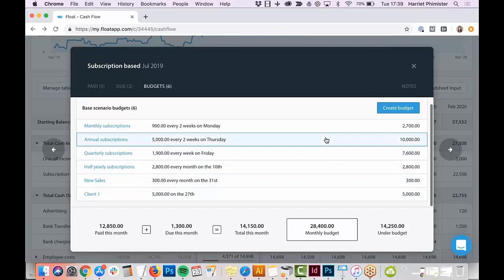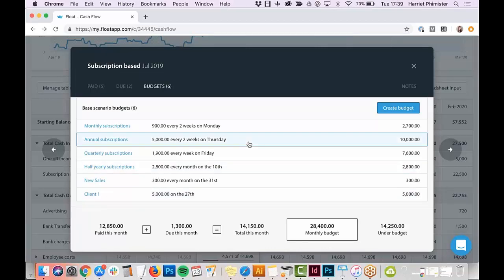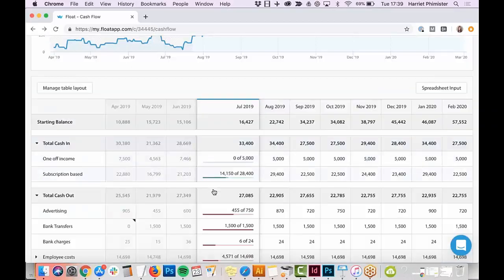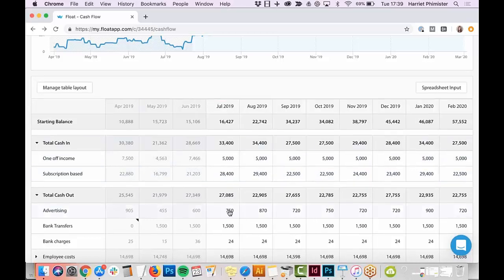So what's happening with all these cash budgets is they are totaling up to this monthly total. And then once the invoices and bills come in, they begin to fill that up. So it's almost like an empty placeholder that fills up throughout the month with invoices and bills. The important thing to note is that it's not going to double count. And that's why you see the progress bar here. It's not like this 14 is going to add on top of this 28. It just becomes part of it. So hopefully that makes sense. So you can do budgeting that way by clicking into the cell in the month that you want.